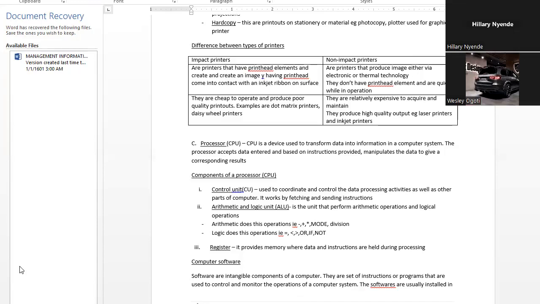So we have the difference between the types of printers. We have the impact printers and then we have non-impact printers.